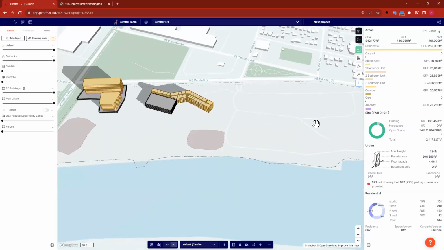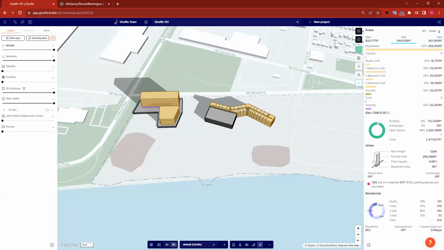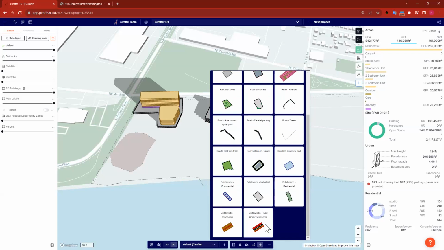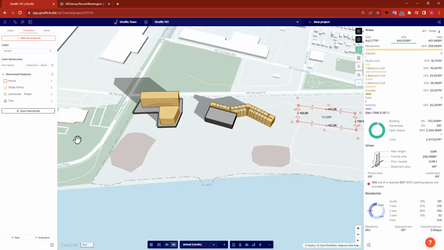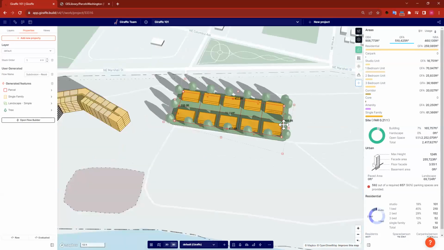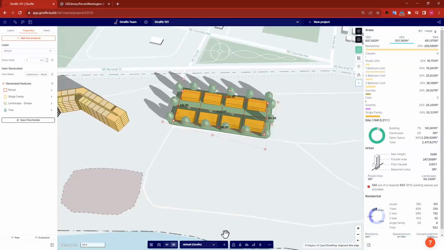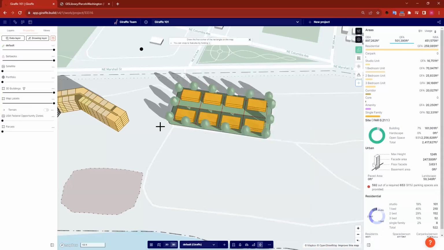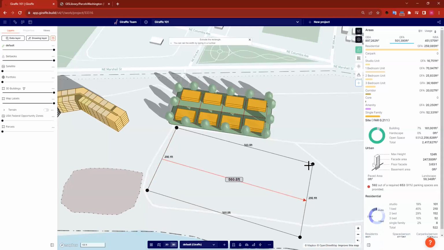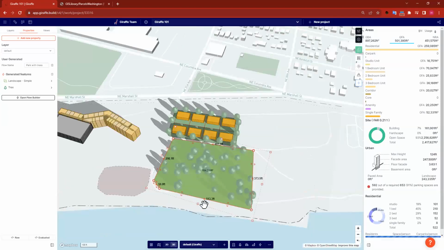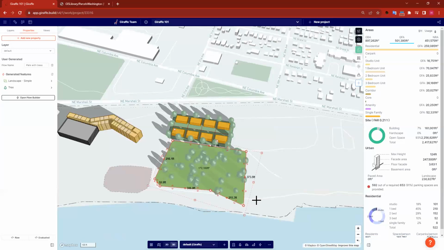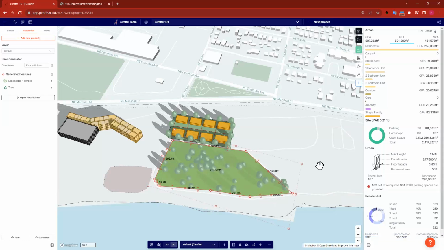So some other fun things, I'm just going to draw with a couple of our pre-made flows here, just so you can get some inspiration of things that are available to you. I've got this residential subdivision flow that puts down basically single family houses here. I have one that lets you place down kind of a park with trees, which is really nice for filling in your green space. And all of these are just default Giraffe geometries with some transforms assigned to them, like we looked at earlier with the grow transform. So these are all just edits that can be made.